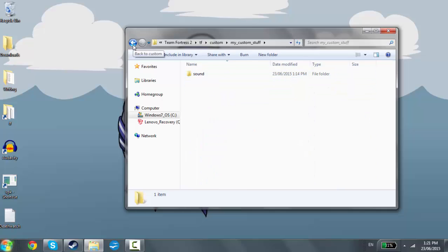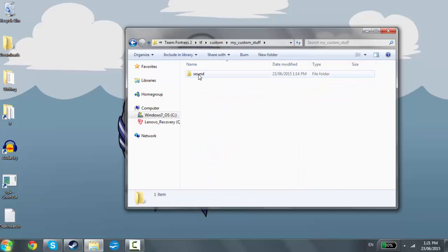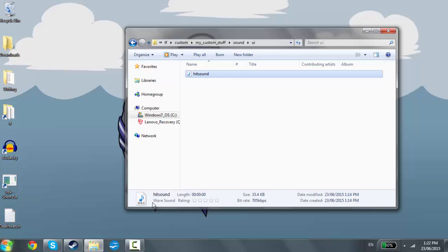As far as you're concerned, since we're talking about creating custom sounds, the first folder inside of custom is going to have a sound folder, if that makes any sense. So you go in your custom folder, make a folder, and call it whatever you want. Inside, you have to make a folder called sound. From there, it varies. In this case, it has a UI folder, and after that, it has a hitsound wave file. Make sure it's a wave file.